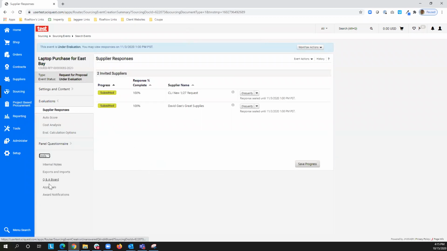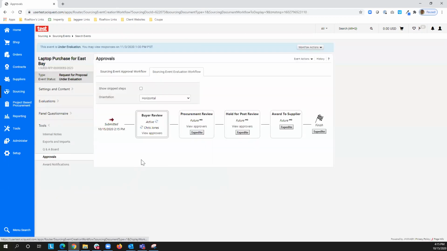If we go to tools and we go to approvals, it's going to stop first at this buyer review step. And then if your campus has told us that you want a procurement review step, we can build in a procurement review step. We don't have any of those in production right now because we haven't found the need to have that. But the idea here is if you had somebody at the campus that should be reviewing all the awards that the buyers select before they're finalized, we could have a procurement review step here.